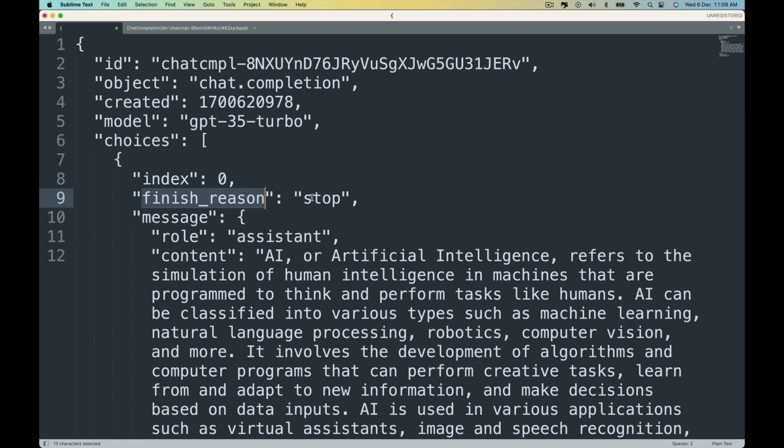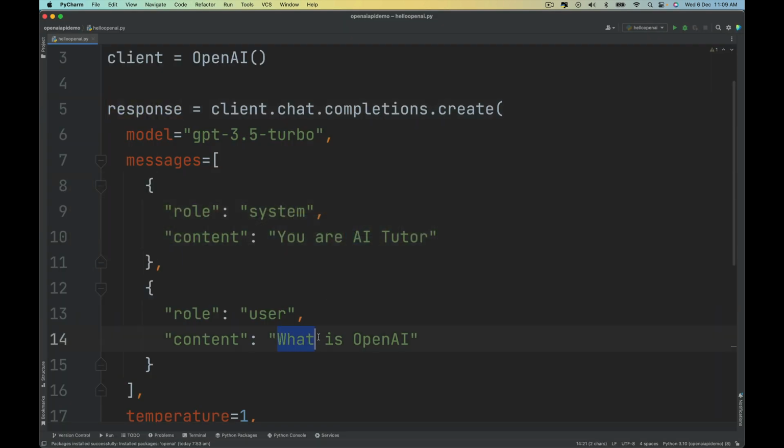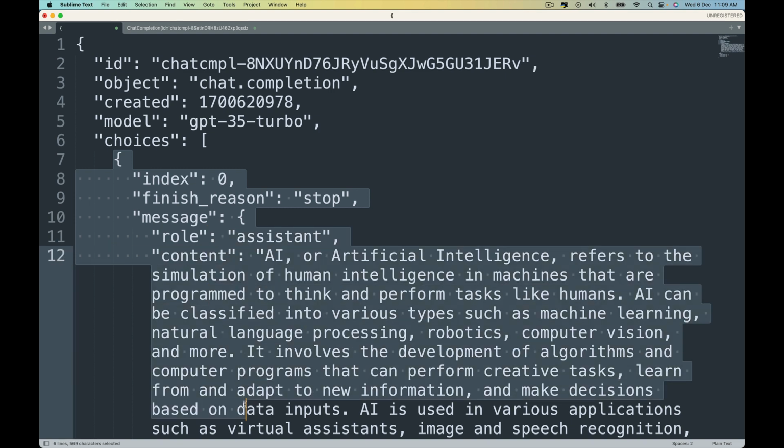If the response was generated successfully, the finish reason will be stop, and I'll talk a little more about this finish reason in lectures later on. And in there you have a message. The message will have role assistant and the content. So you'll navigate through these choices and get the response out of it. You can send in a request to generate multiple responses for the same prompt. In that case, this choices array will have multiple objects inside it. For now, there is only one object, but as you will see in the next lecture, you can get back multiple responses as well.